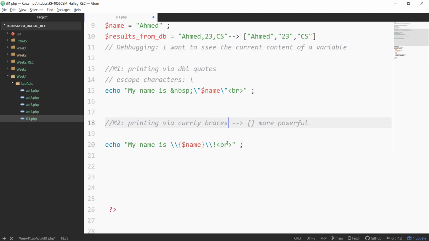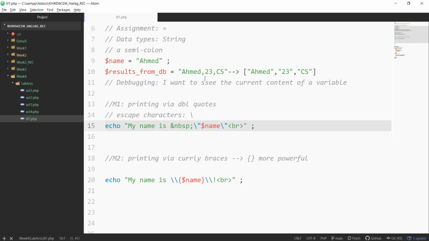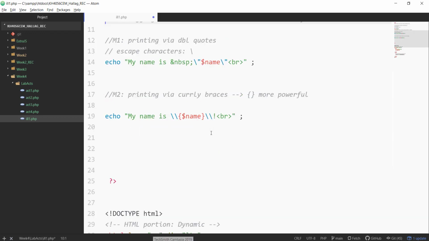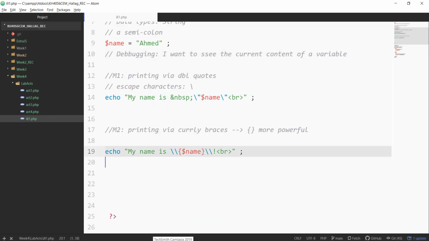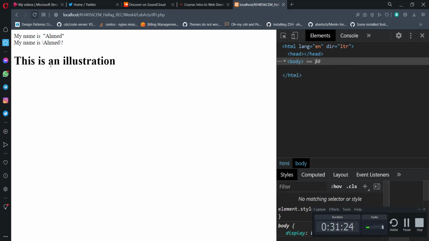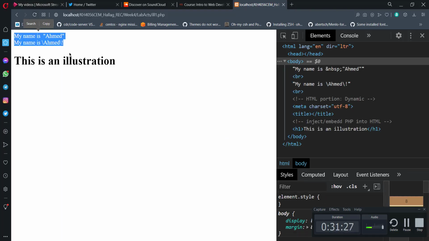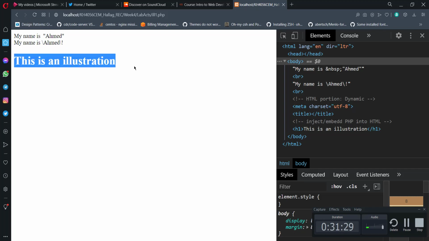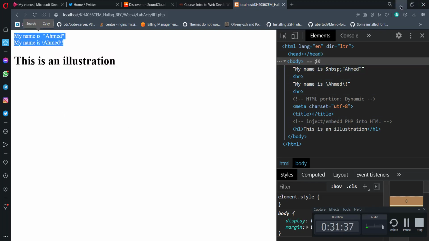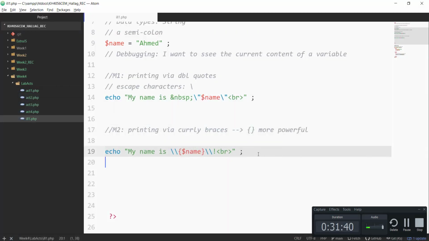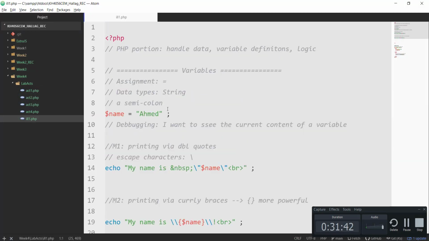But what usually does not happen in a PHP portion is the printing that we are writing here. We do not print anything usually in a PHP portion because, as you've seen, printing something in the, I'm just going to remove this, printing something in the PHP portion actually breaks the layout of your HTML page. It just makes things look really awkward. So the start of the page is supposed to be from this part, from the H1. So what is this being printed beforehand? Right? This is really breaking the view of my HTML document. So this is essentially why we do not usually print anything in the PHP portion, okay?